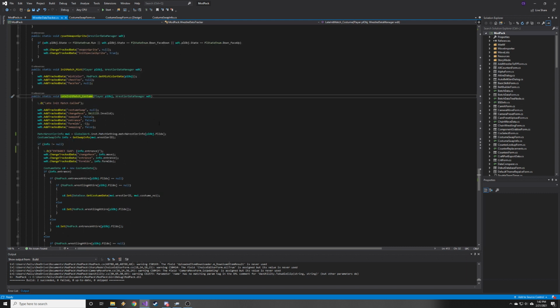So, anyway, those are the changes. That's why the changes were made. I'm sure that most of you don't care, but I figured this would be a good, quick thing to tutorialize.